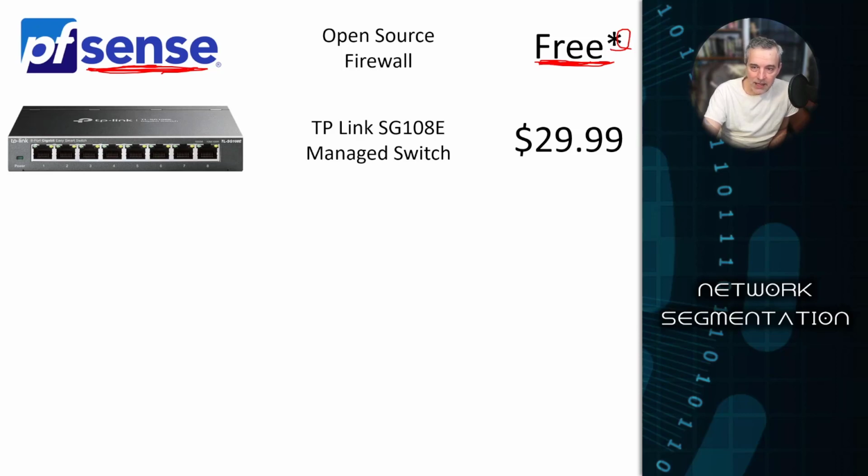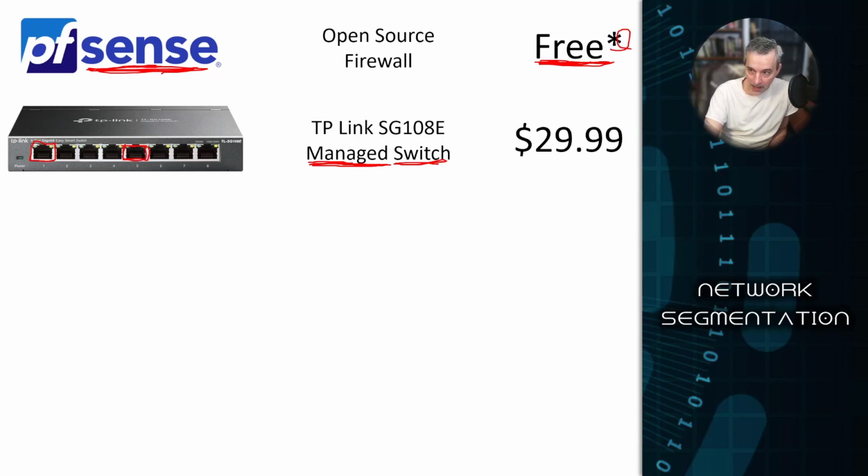Now, I wanted a managed switch to get VLAN support, and that is one of the most basic features of a managed switch. Now, a managed switch versus an unmanaged switch is basically the ability to configure the ports on the switch. Unmanaged switches do not allow you to configure the ports, while a managed switch allows you to do that. And one of the ways that you do that is with VLANs.